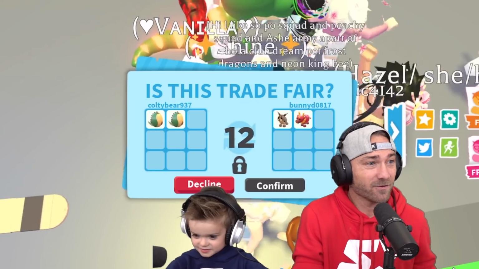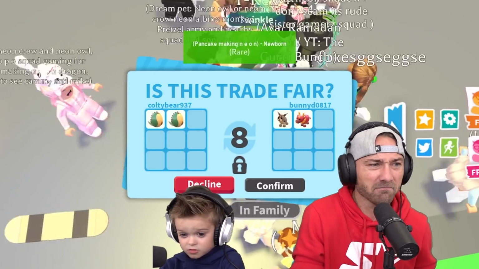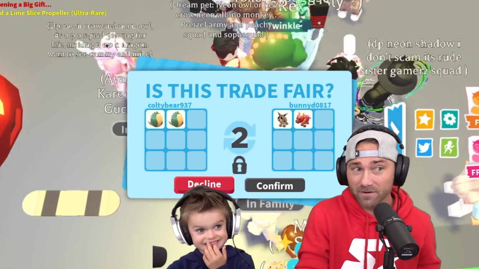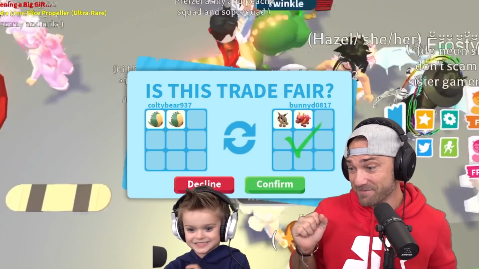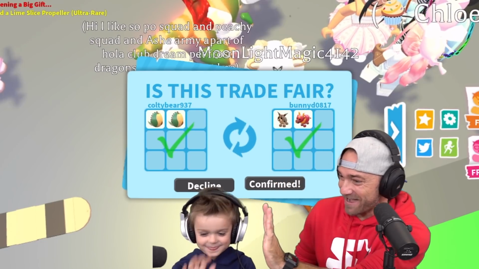You gonna get it? Jump. Ooh, I don't have egg. I don't have that. Three, two, one. Come on, Colt. Accept. Yeah! High five, buddy. Give me a high five.